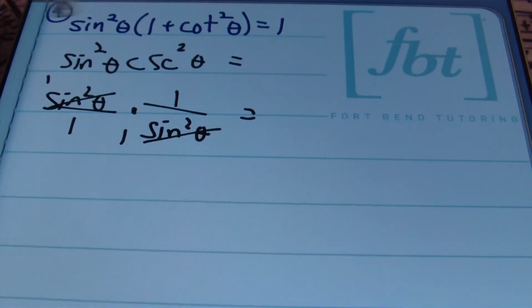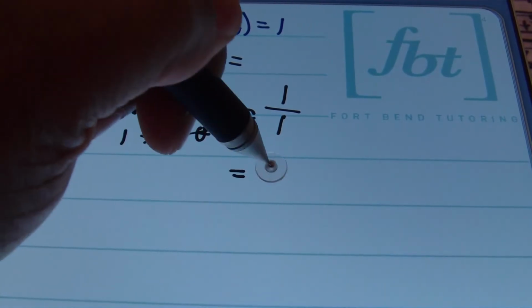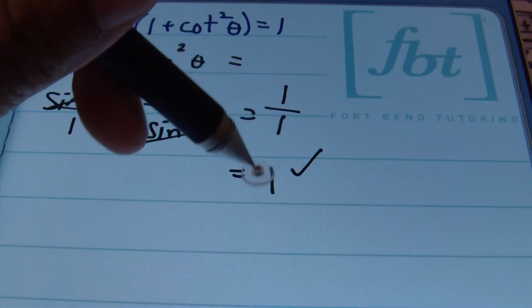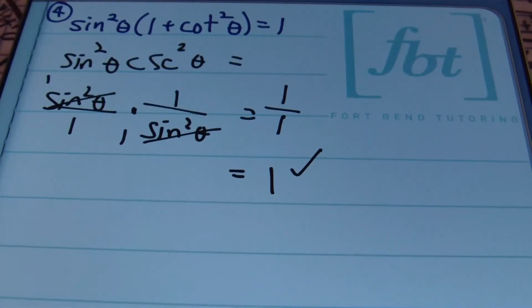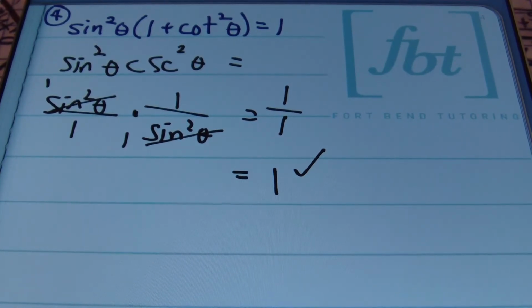Then, multiplying straight across, 1 times 1 is 1, and 1 times 1 is 1, and you know that 1 over 1 is 1. There it is. So that's the answer. That's what I want. I wanted to show that I could rewrite the left side into the right side, and I did just that. Using only the left side, we got 1, which is what we had on the right side. I'm verifying that this left side equals the right side. That's what they're asking of me. Showing my work. It's done. There you have it. That was problem number 4.